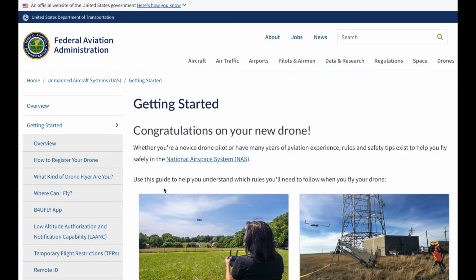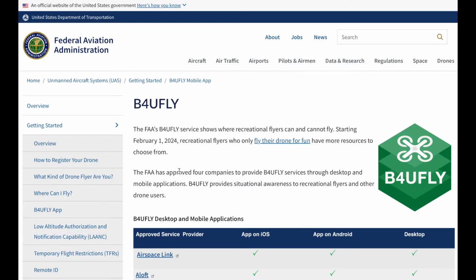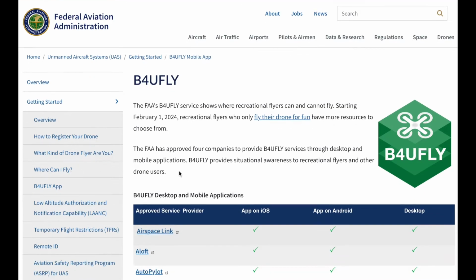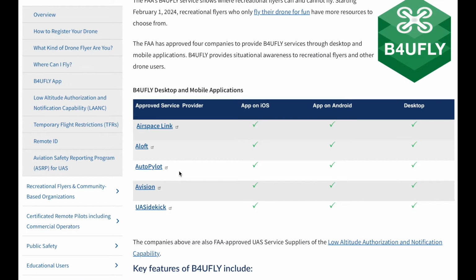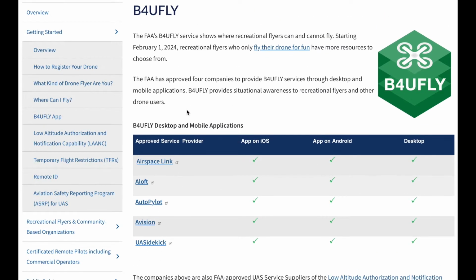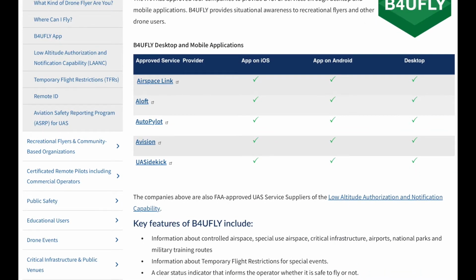So click that, go over here, and here is the Before You Fly. This just gives an overview of the service that it provides. And notice I said things move quickly. Here it says 4 Before You Fly services, but 5 are listed. The Aloft was a late add. That was one of the original ones. So let's take a look at Aloft.